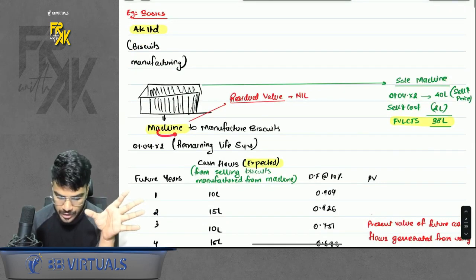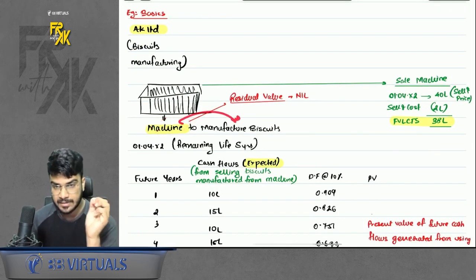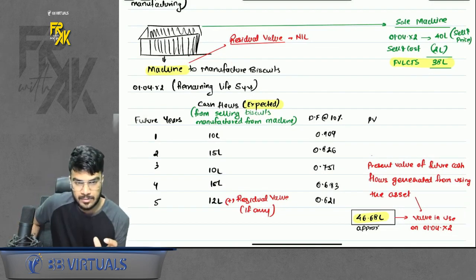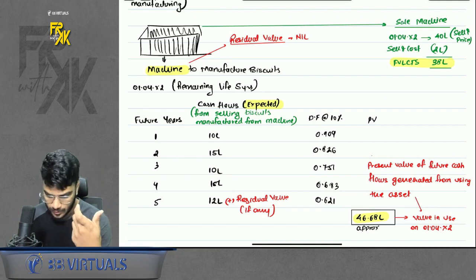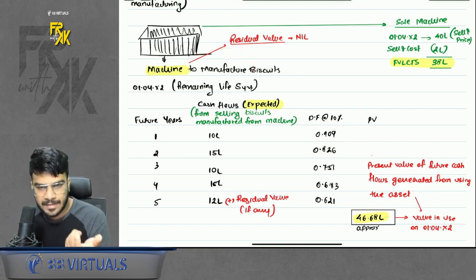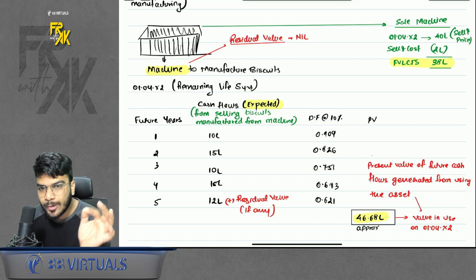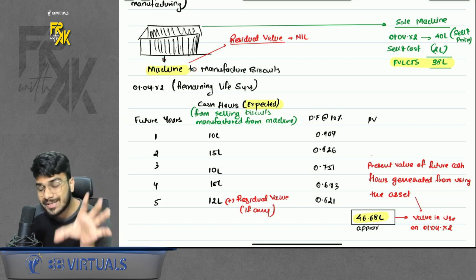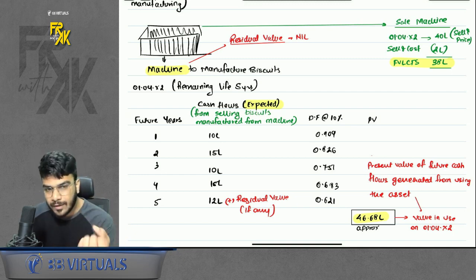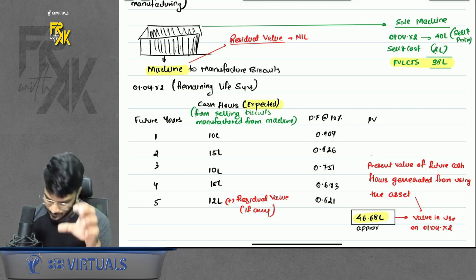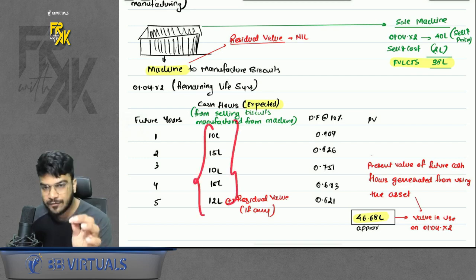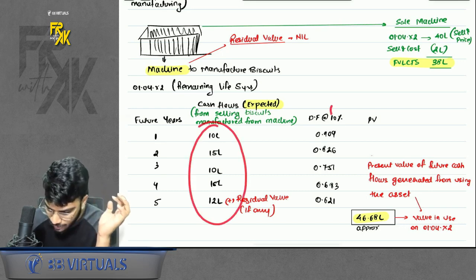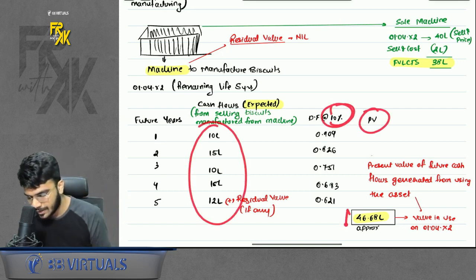Let's say for example I had a machine which was used in manufacturing of biscuits. So what is value in use? It is nothing but present value of future cash flows. That means from using the machine, you will generate biscuits and then you will sell the biscuits, right? In the future years. So you have to estimate your future cash flows through selling the biscuits. Here you are not selling the machine, you are selling the output from the machine. So whatever output you are selling, you will realize some cash inflows, right? Present value of those cash inflows is known as value in use, right? So cash flows will be given, discount rate will be given. Just take the present value, it is known as value in use.